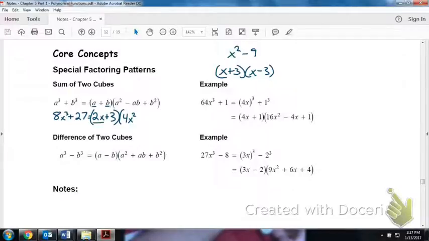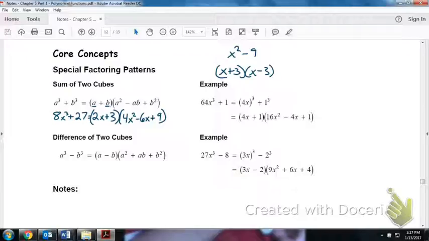Take your first term, square it. Then basically multiply the terms, throw a negative in front of it. So 2x times 3 is 6x, so flip the sign, negative 6x. And then square your last term, square the 3, plus 9. Okay? And that's the pattern. Now, I understand you might be freaking out right now. It's okay. You will get used to it, I promise.